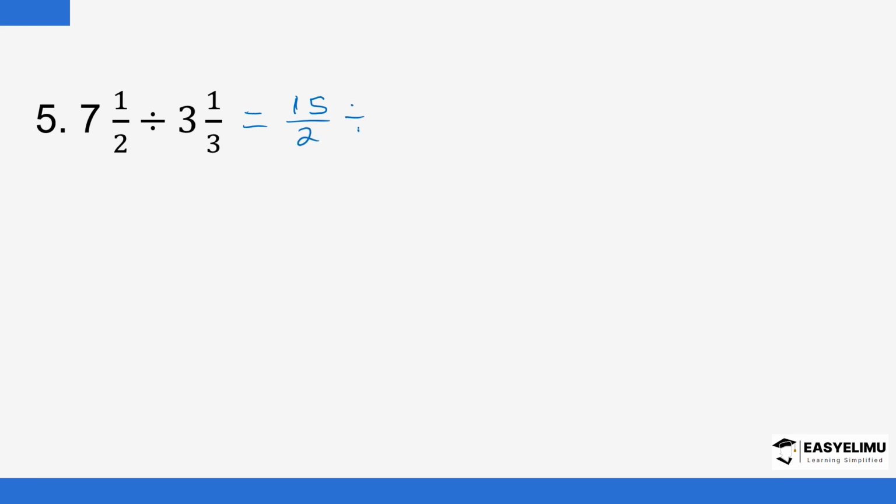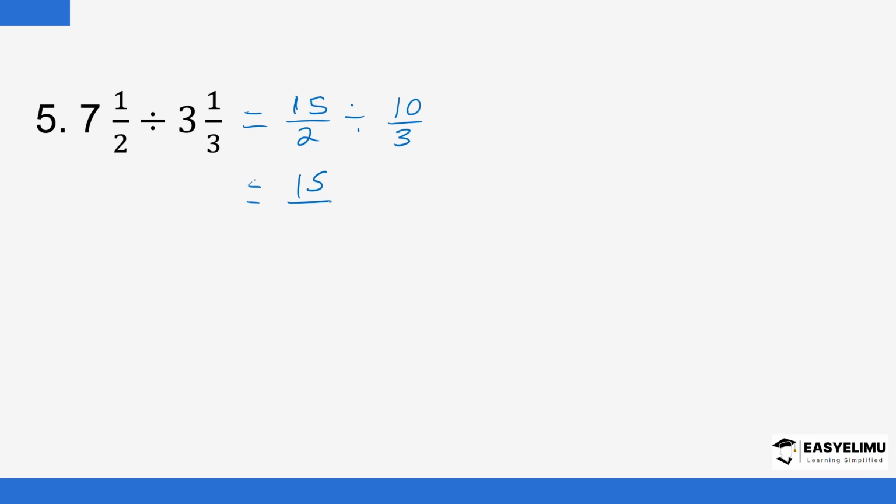2 divided by, again, 3 by 3 is 9. 3 by 3 here is 9, and then 9 plus 1 is 10. 10 over 3. So again, it is advisable that you simplify first. Before you simplify, remember to change the division to multiplication. Remember, that's what we did in previous examples. So you change the division sign to multiplication, and then the divisor here is inverted. So the multiplication inverse of 10 over 3 will be 3 over 10.